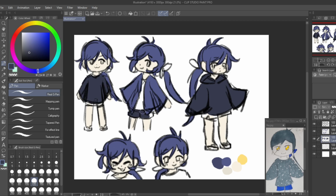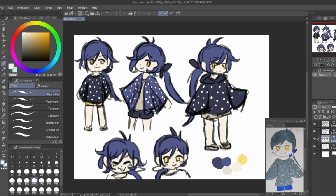I also added a sort of tan or khaki color to his design to allude to the color of the stingray's tummy. The color I did go for is a little darker than the actual stingray, but I didn't want the color to blend in too much with his skin, so that's why I darkened it a bit. Overall, I love his nude color palette. I think it looks really nice, and I love that deep navy blue. Blue is one of my favorite colors, after all.